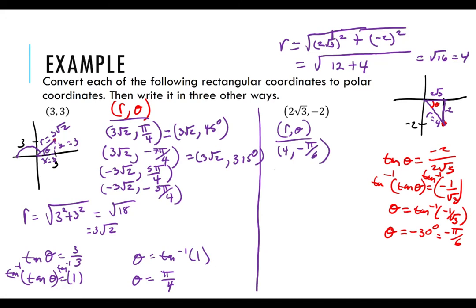Then to get another one, we can quickly do a coterminal angle. So a second one, we can use a coterminal angle. That is, if I go from here to here, what's that distance we just traveled? Well, that's 11 pi sixths. We could also use negative radii, so how about negative 4? And if we go back to negative 4, and then we go from there to here, well, what distance did we travel there? That's going to be a distance of 5 pi sixths. Or we could also go the other direction, in which case that would be negative 4, 7 pi sixths.